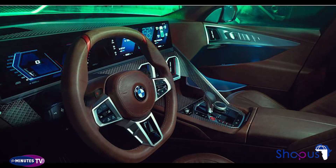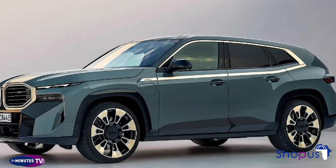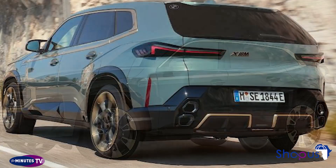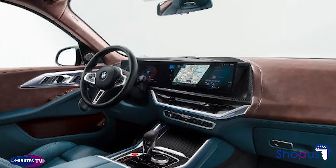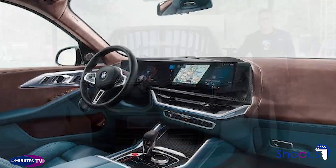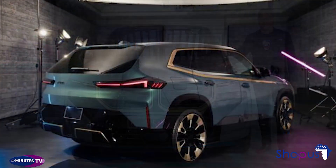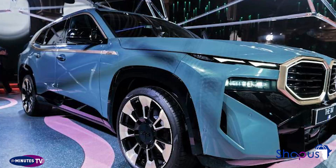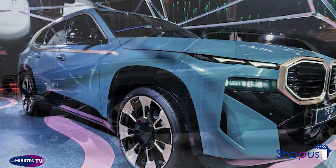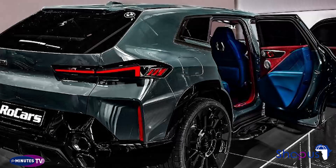The XM comes with a large curved touchscreen and digital gauge cluster powered by the latest BMW iDrive 8 infotainment system. It offers XM-specific features with progressive shift lights in the cluster, a digital scale, and detailed vehicle performance metrics. The SUV's ambient interior lighting changes colors with select drive modes, and BMW says the lights flash to alert the driver to incoming calls and notifications. The XM also comes with electric display modes showing current state of charge, battery and electric system output, and more. A head-up display is also standard and provides M-specific vehicle information alongside speed and other data.